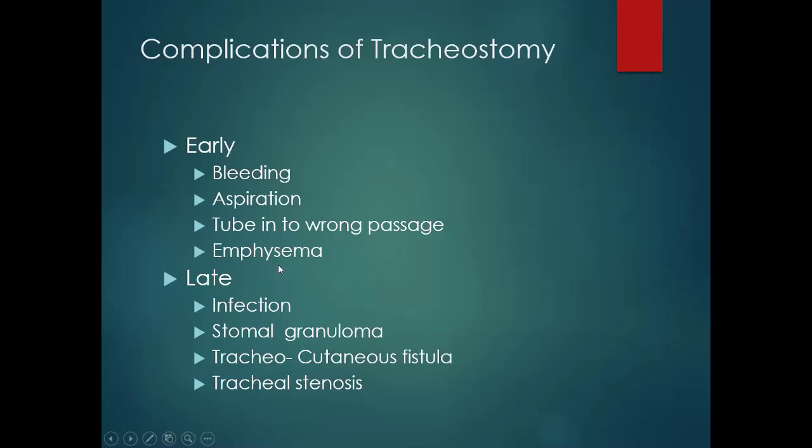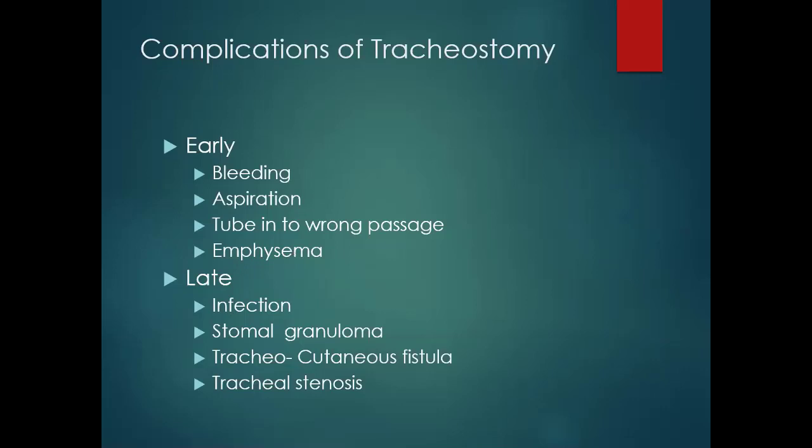Surgical emphysema of the neck and chest wall is a complication due to leakage of air, or it can happen because the lung apex got damaged, in which case it might even lead to pneumothorax. With surgical emphysema, the neck appears swollen, the chest appears swollen, and you feel crepitus when you palpate the skin.